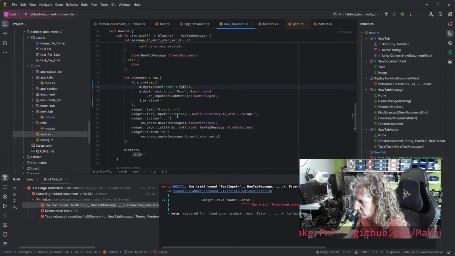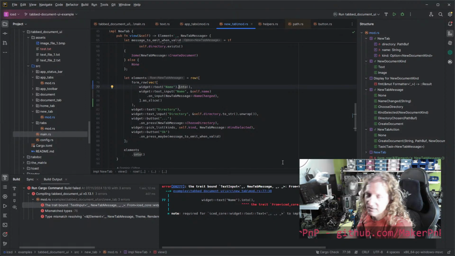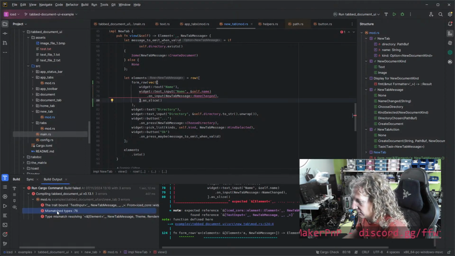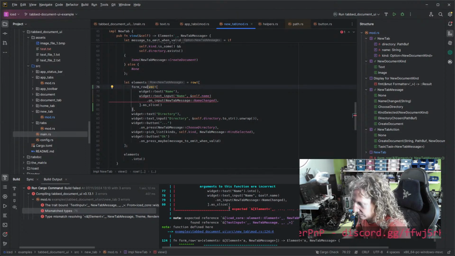Yeah, and see, now we're into iced pain. The trait bound blah is not implemented for blah. Well, I don't know what we need here. Mismatched types. Expected reference element, but we got these.